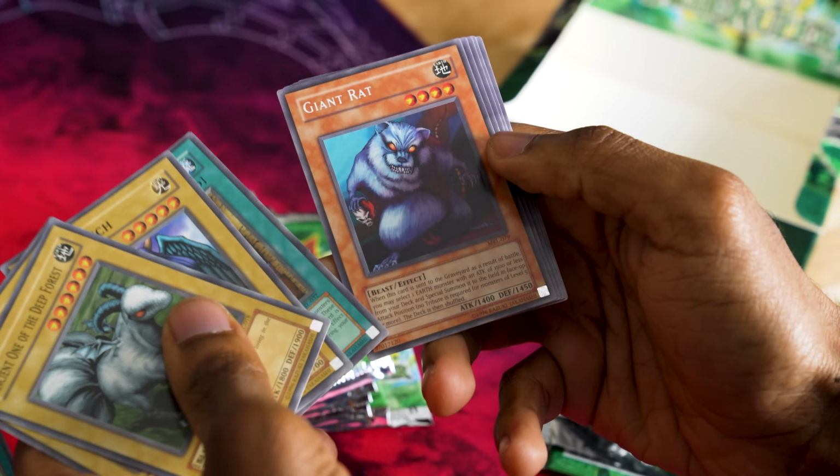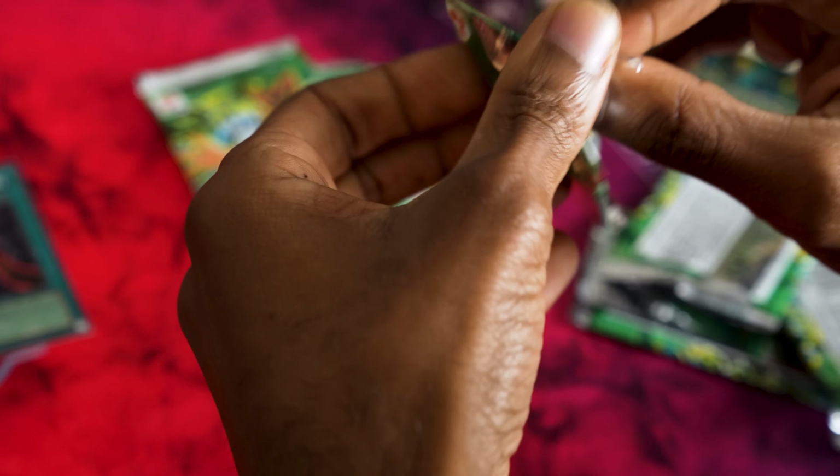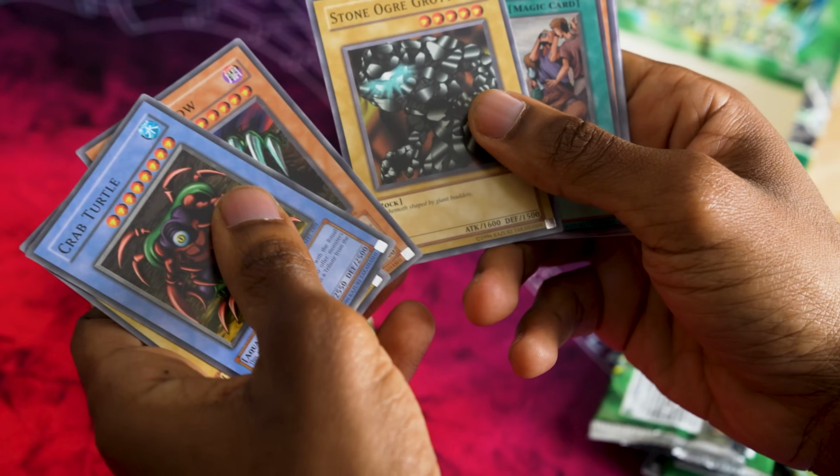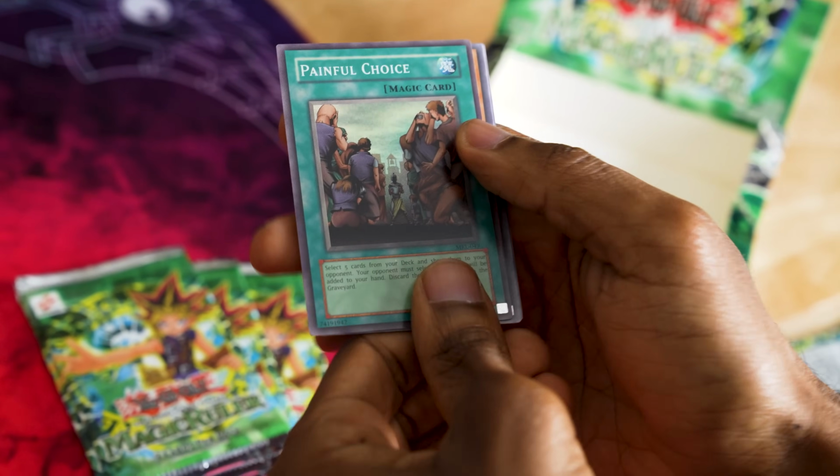Next pack, trying to be delicate with these things. Giant Rat, another Elemental Searcher. Giant Germ, one of my favorite cards as a kid. Oh wow, I just saw it. Stone Ogre Grotto, Painful Choice.